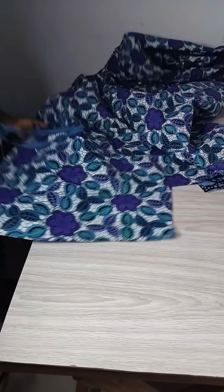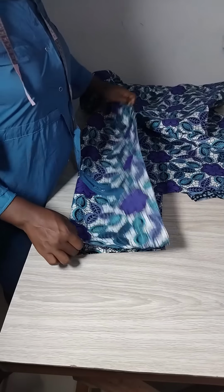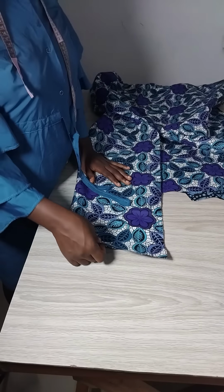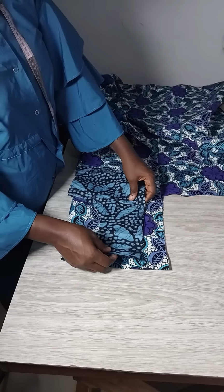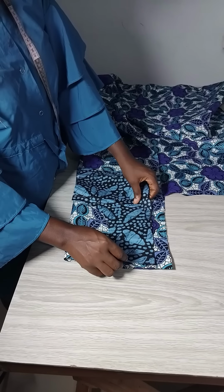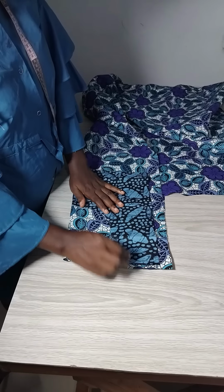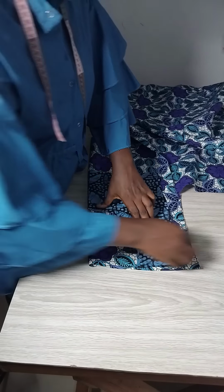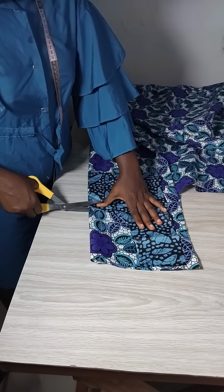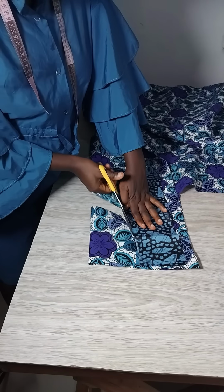Here's my entire fabric here. I'll fold it into 2. Then bring my pockets here. And then cut out the size, the shape of the pocket opening.